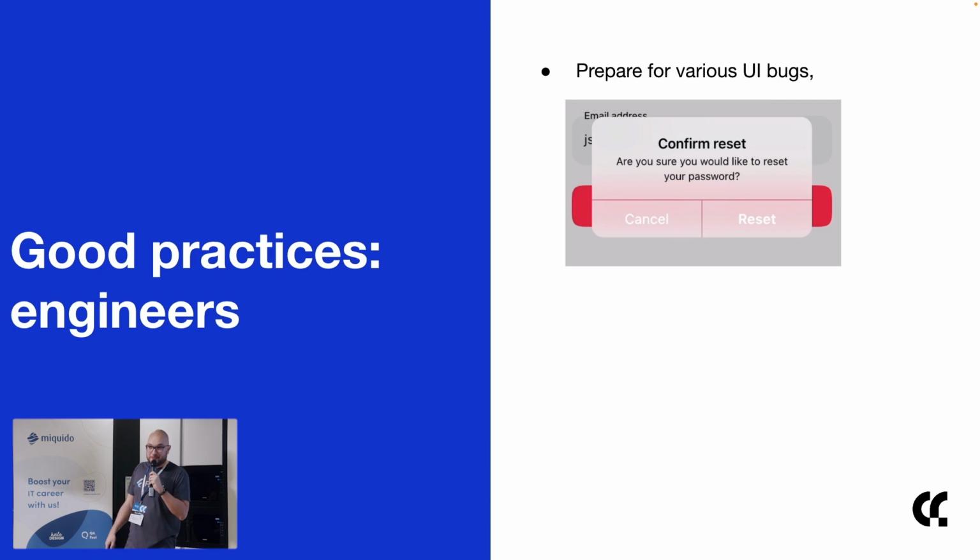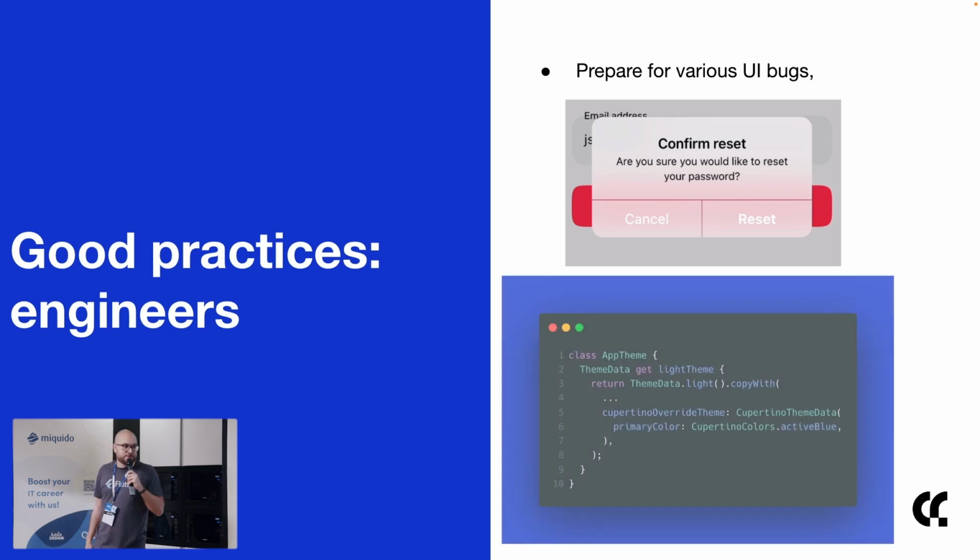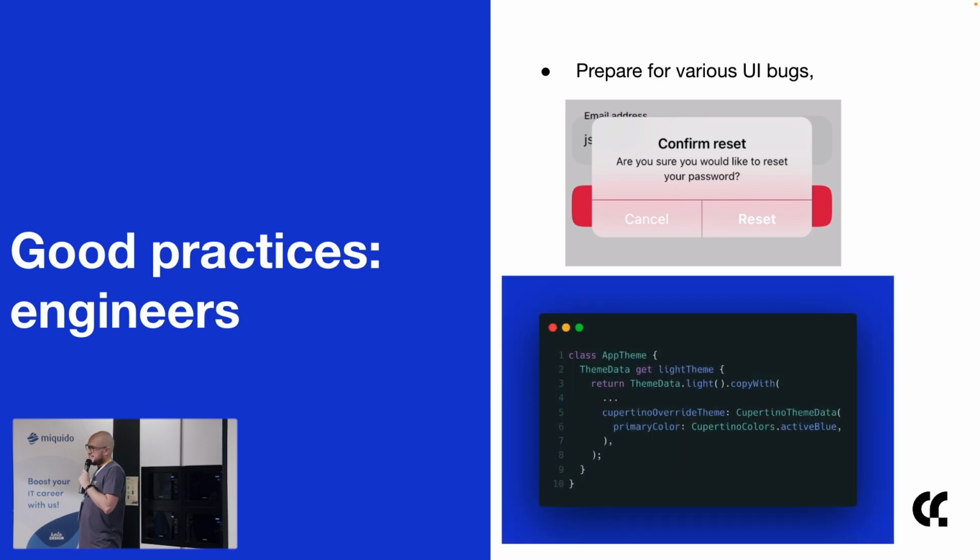Next, prepare for various bugs. As I mentioned, theming is a process, right? So for our app, we used a Cupertino confirmation dialog, and as you can see, the buttons are not quite looking as expected. What is going on? It turned out that we forgot to override the Cupertino theme data, and it took the primary color that we have for our app, and later on we do not have access to Cupertino colors. So we chose to override it with a blue color, and it worked perfectly. So again, prepare for different stuff that you maybe are not prepared for, but theming is a process.